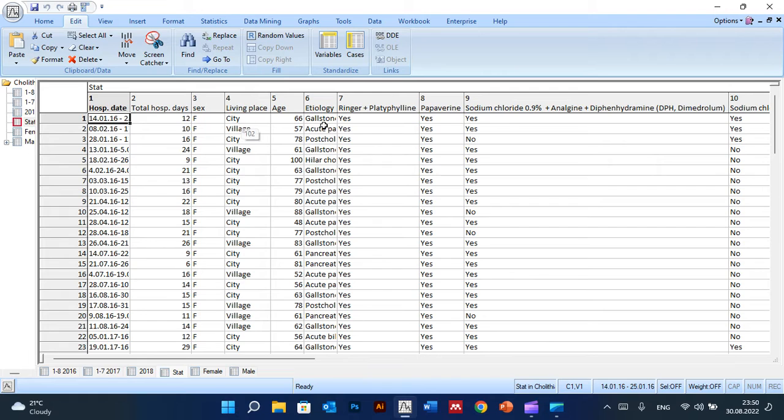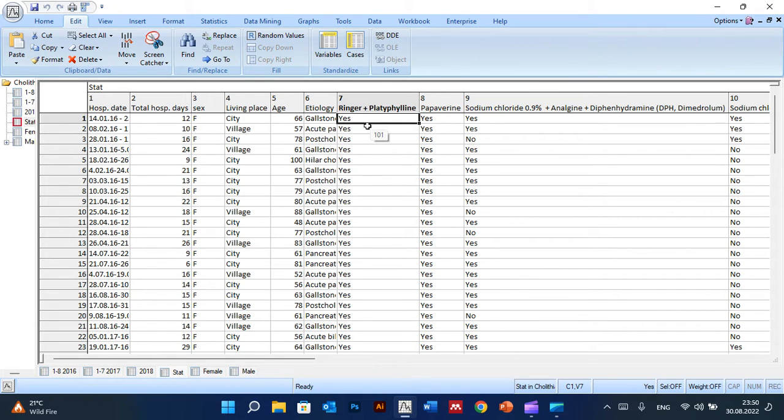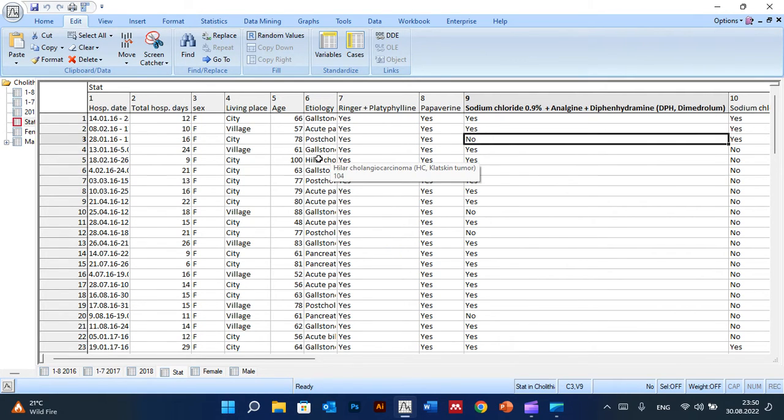And something interesting about this statistical program is that it understands text, which is why I prefer it to the SPSS program, because in SPSS you need to encode text into numbers. For example, yes or no: yes, you put 1, and no, you put 0. So it is easier to use this program, and I think it is more comfortable. For me, it is more comfortable.